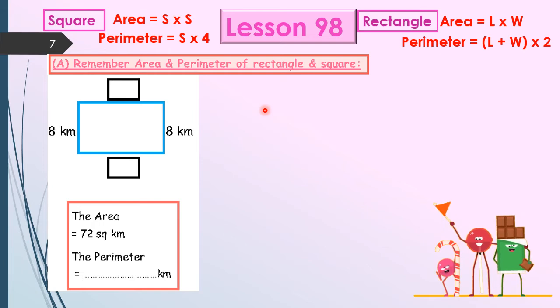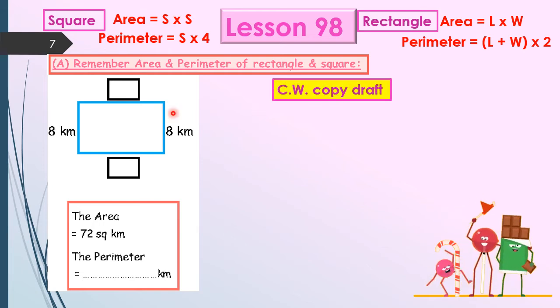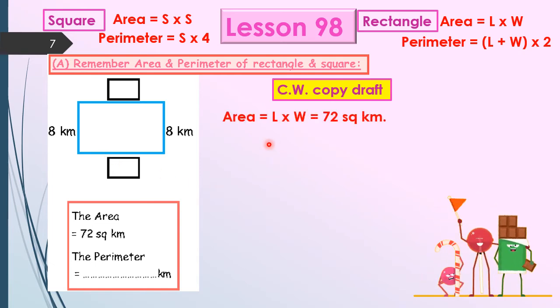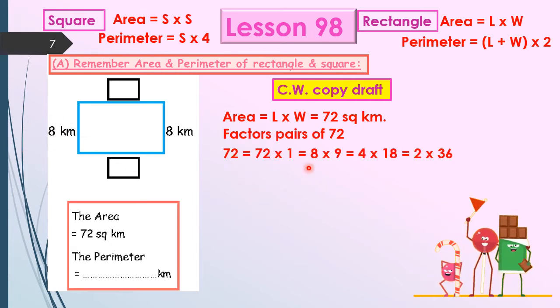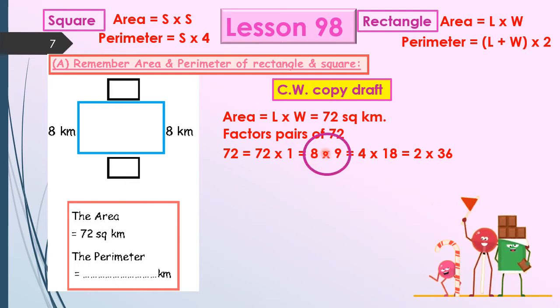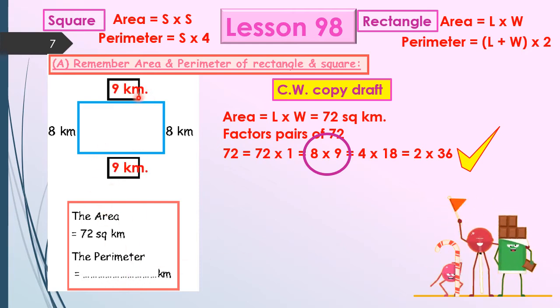Now let's check our point of view. If I told you that it is a rectangle, let's write down the area of a rectangle, which is length by width, and equals 72 from our given. Then let's check the factor pairs of 72, and they gave me 8. Yes, 8 is in these factor pairs of 72. Then our sides will be 8 and 9. It's to prove our point of view if this is right. Now let's get our missing side, which is 9.